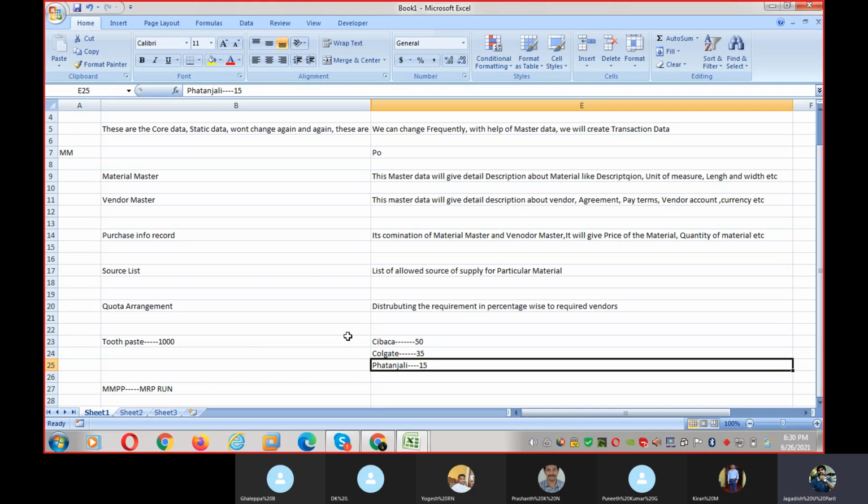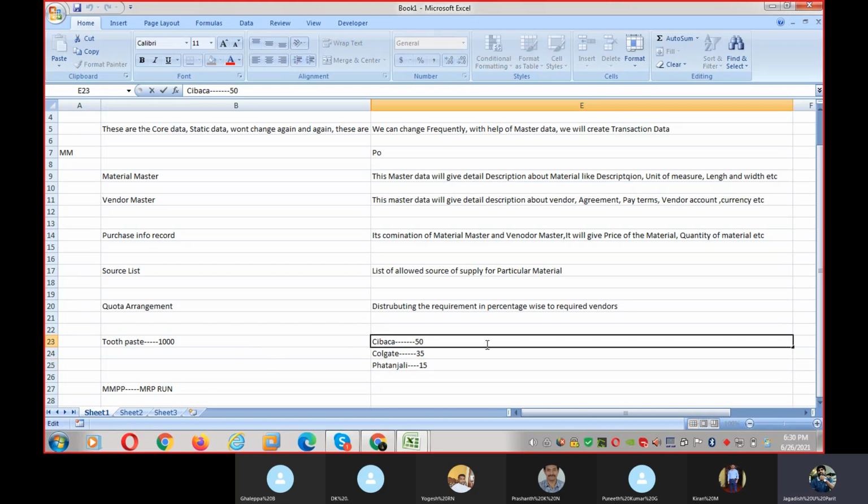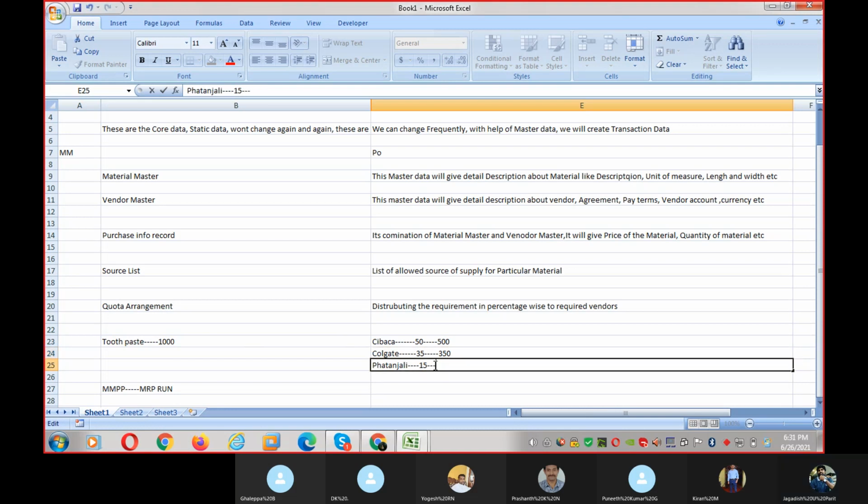So per 1000, 50% in the sense 500 requirement will go to Sibaka, and the remaining 350 will go to Colgate. The remaining 150 will go to Patanjali.